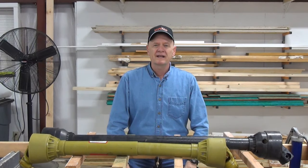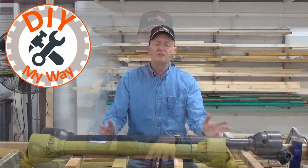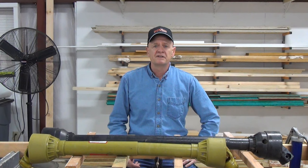Today we're going to be talking about PTO shaft maintenance. There are a number of different designs of PTO shafts, and it so happens that I have two of the most common kinds. This one goes on my brush hog, and this one goes on my wood chipper. So today, as I go through the routine maintenance of both of these PTO shafts, I'll show you the variations in the design of each one, and therefore the slightly different way in which you approach maintaining them.